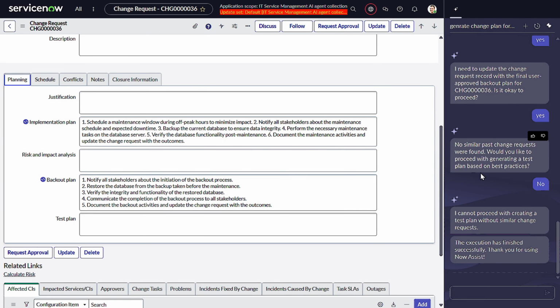So the execution got finished because we said no, we don't want to use this. And now it got read only, because the execution for this use case got completed.